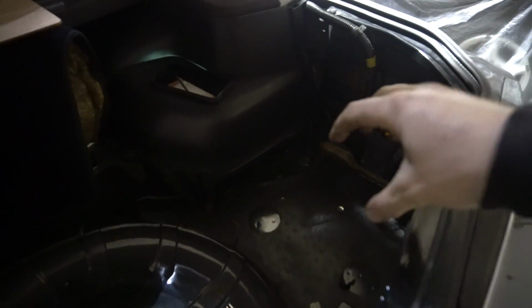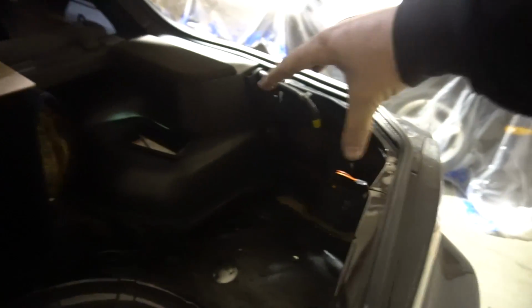Okay, this might be a little weird because I might have to raise the battery, make a raised battery tray, and then mount it just so the carpet sits flush. Worry about that later. But when it comes to running wires from a battery to the front of the car, you can either run it externally or internally. You can run it above the frame rails, near the brake lines or the fuel lines, or you can run it on the inside of the car. Sometimes it's safer to run on the outside, sometimes safer on the inside.